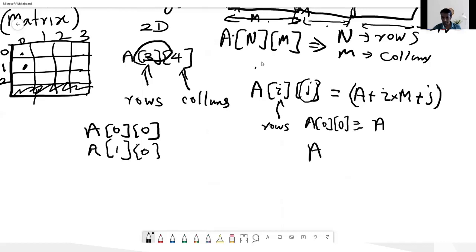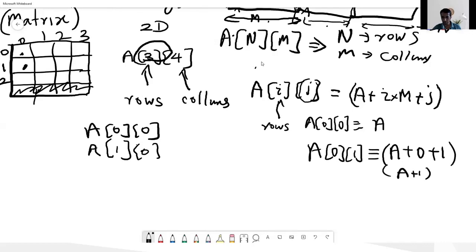And a[0][1] is what? A plus i is 0, 0 times m is 0, plus j is 1. So this is a plus 1, which is the second element of the first row.